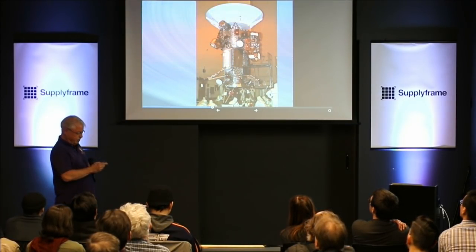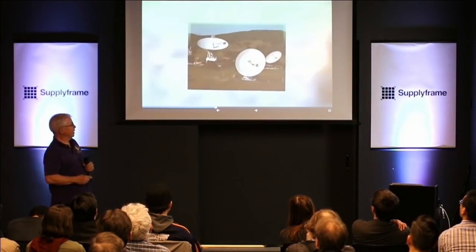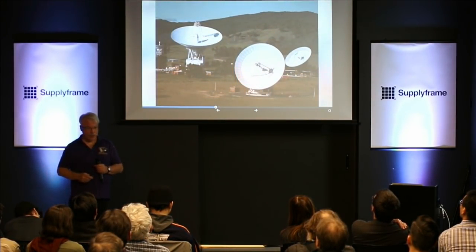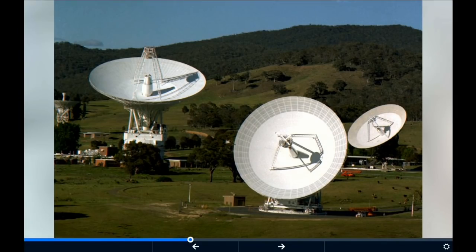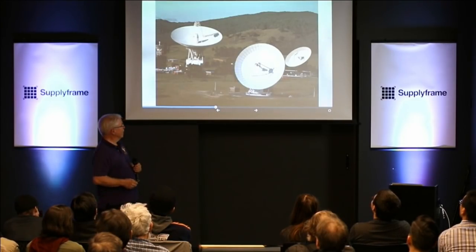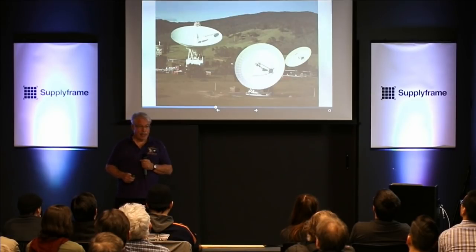So we would turn that spacecraft upside down and point it at huge antennas on Earth. These are of the Deep Space Network. There are 3 locations around the world. Out in the California desert, it's called Goldstone. It's near Barstow. They give a good tour out there, by the way. Another complex is in Madrid, Spain, and another one in Canberra, Australia.